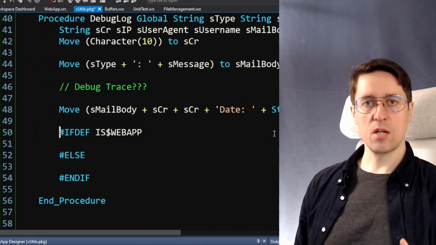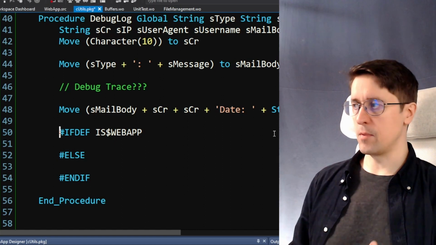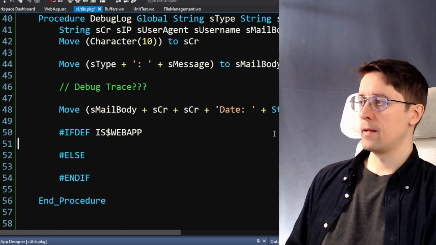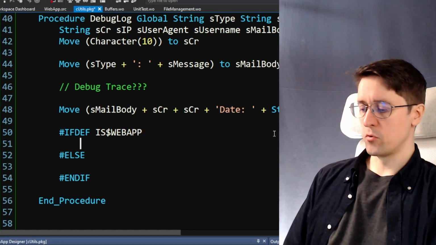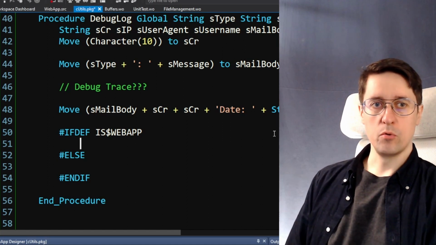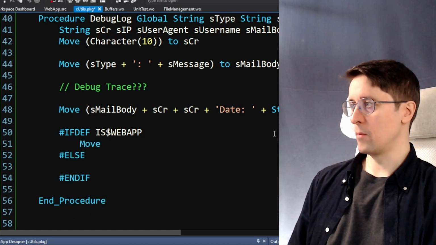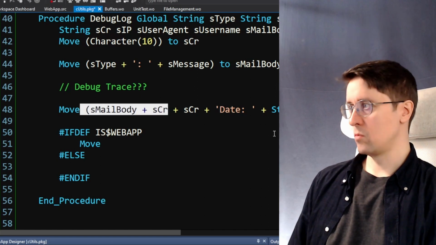Now we get down to the section where we want to differentiate between if it's a web application or a Windows application. And we want to have the username. So what we do to begin with is the same as we do up here. Move the Mailbody.